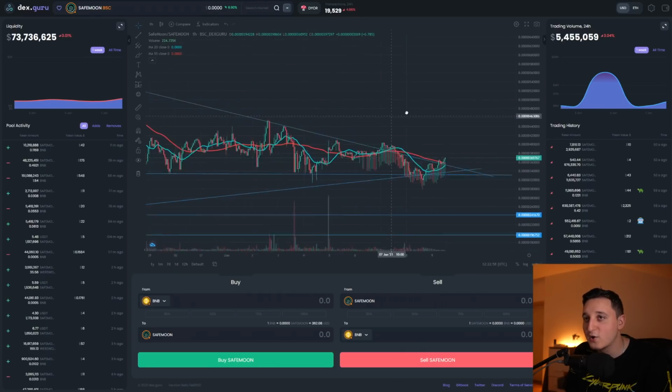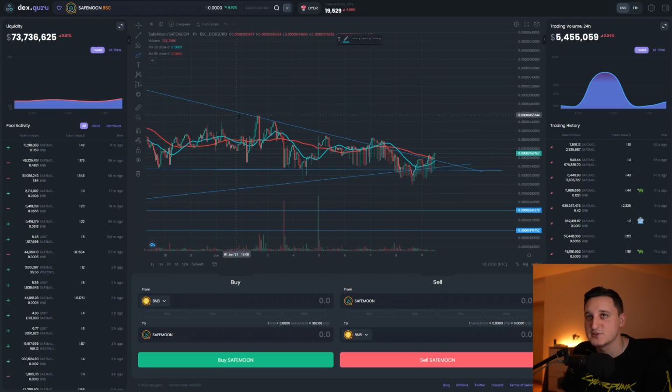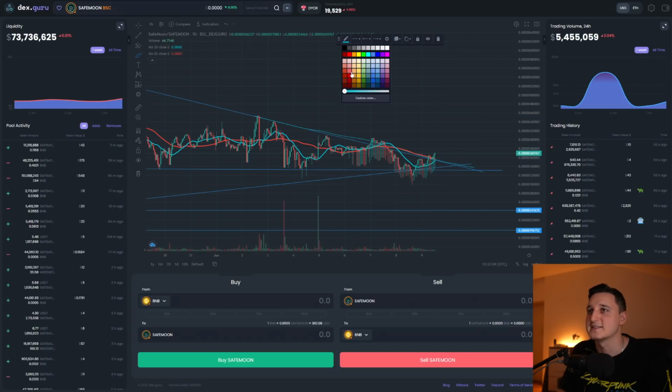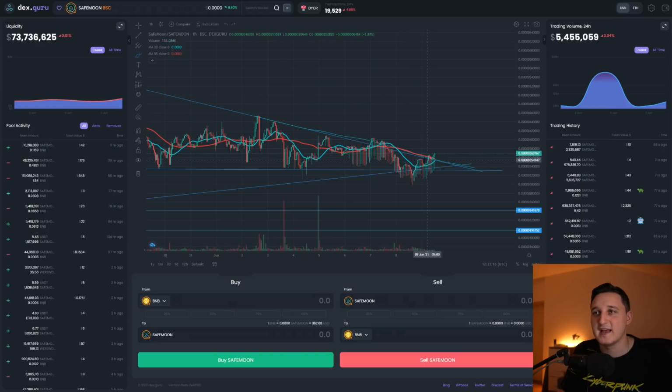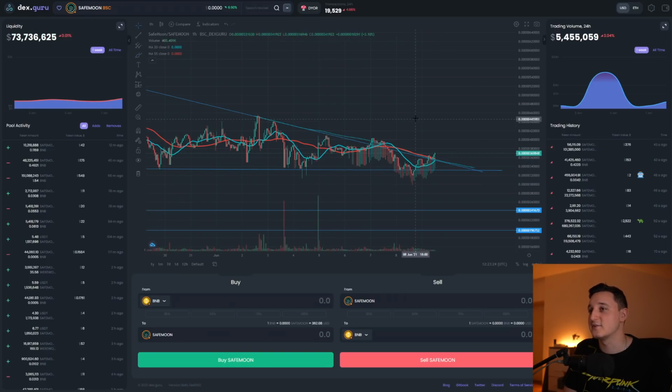So hopefully we are going to continue to go up. This here is the triangle. Just gonna show you guys this part here. Let me just do this so you guys can see a little bit better. Something like this is the triangle. Also, this here is that exact same triangle. So two triangles basically saying the exact same thing. We have to break to the top side of this level. I can actually delete this part here. So breaking to the top side should mean we're gonna have some increase for this coin.